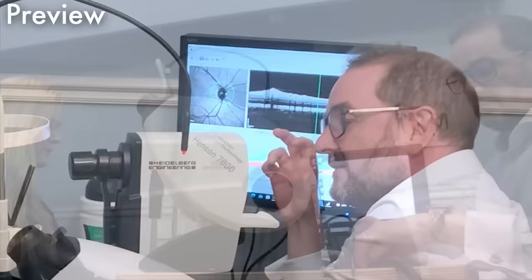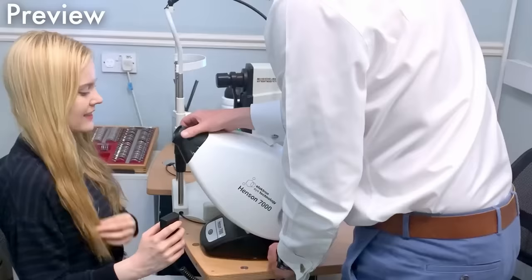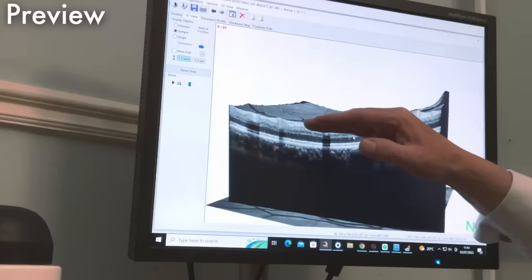So this is the button here. Okay. That's there. And I can move this up and down. So you need to put your right eye in there first. Yeah. And then close your left eye. And you can use your finger just to hold your lid if you want, whatever's more comfortable. And you see there's a dot in the middle there. Yep. So this is the layers of your retina.